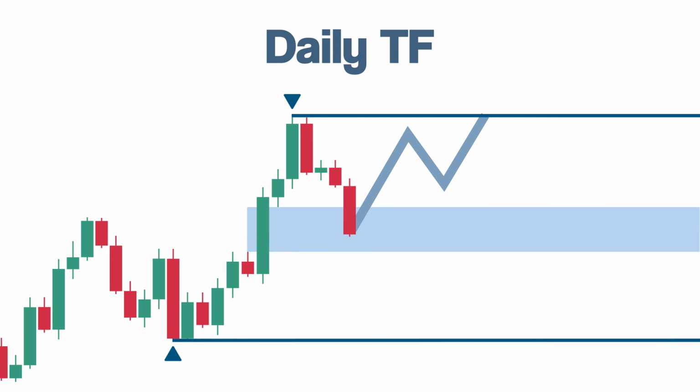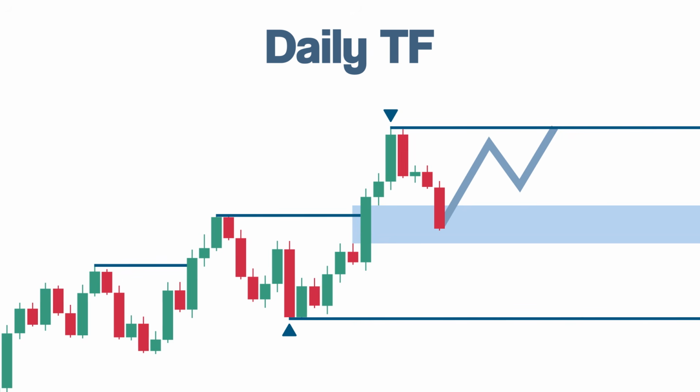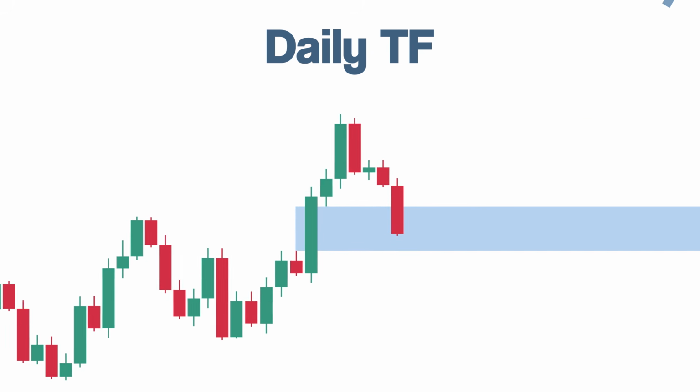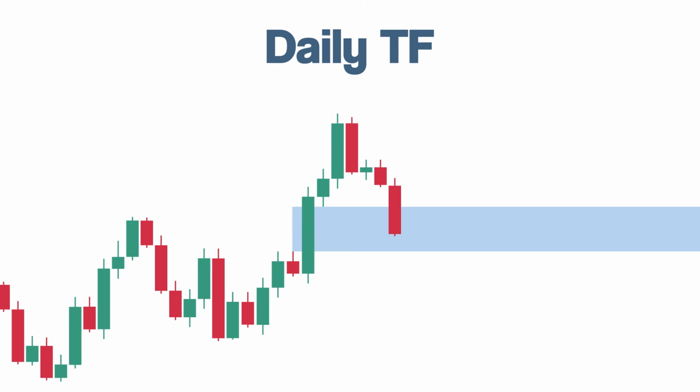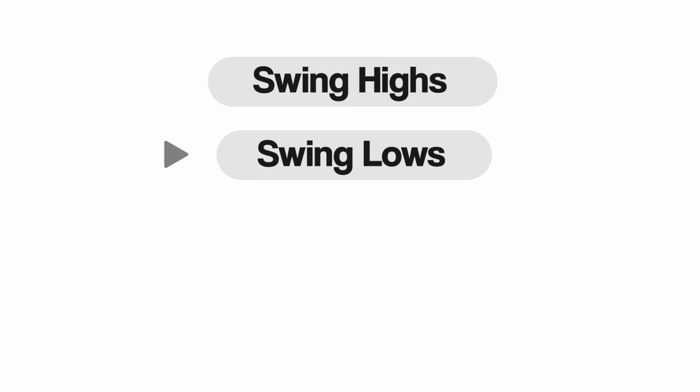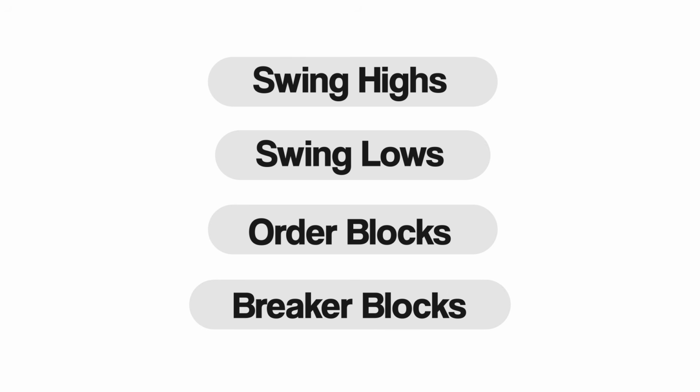At this point, the higher time frame analysis is complete because we've already identified the bullish bias in the key area of interest. It's also important to understand that the level we are looking for does not have to be a fair value gap. It can be any significant level capable of producing the reaction we expect: swing highs and swing lows, order blocks, breaker blocks, and so on. And that is what makes top-down analysis so universal, because it can be combined with almost any trading strategy.